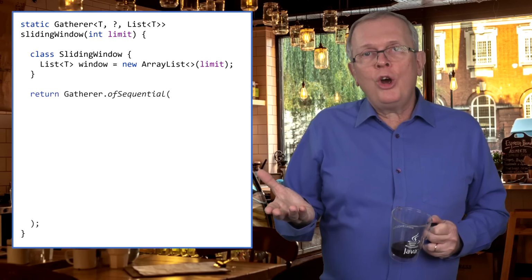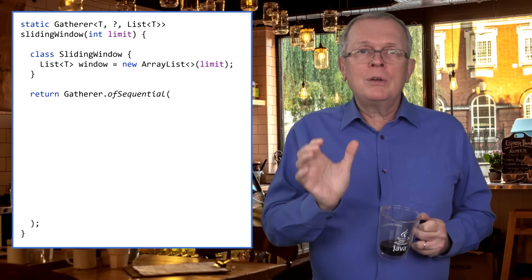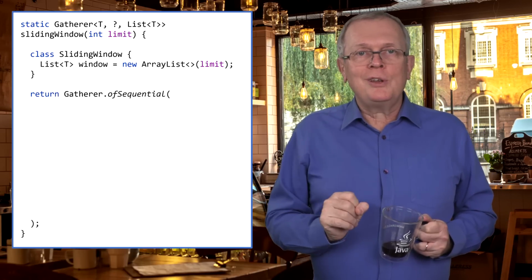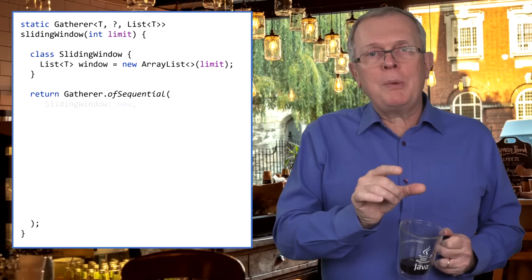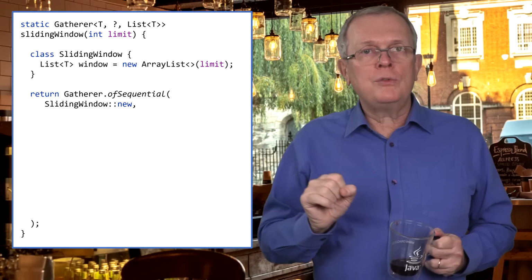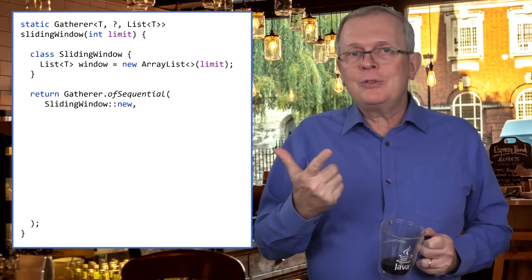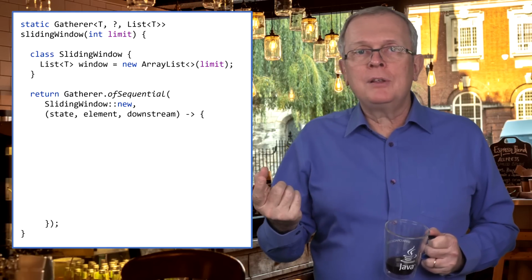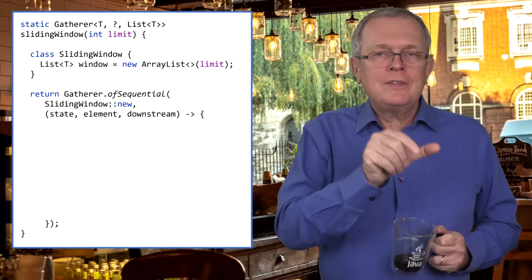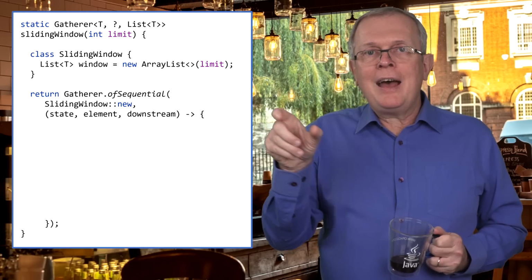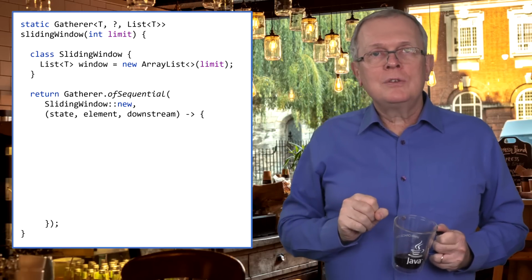Then you need to call ofSequential because this gatherer will be used sequentially. The first argument is the supplier, so it's just the constructor of your SlidingWindow class, and the second one is the lambda that implements the integrator that takes the state, the element, and the downstream as arguments.